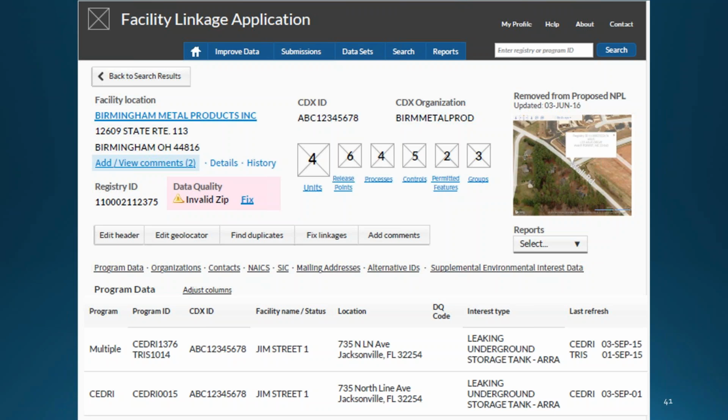It looks slightly different in production, but you can see in the top left we have the facility location along with its name. On the right we've got a pin on the map that uses our lat long to derive that point. And in between the map and the facility location information, there's a list of all of the different units, release points, processes, controls, permitted features, and groups for that given location.